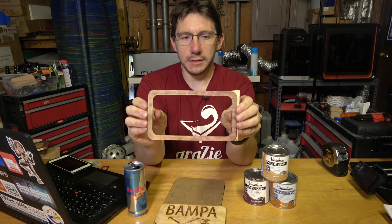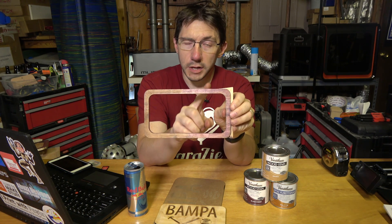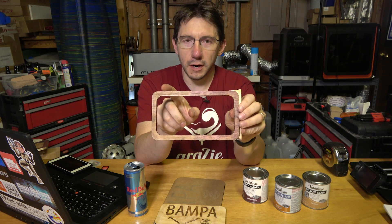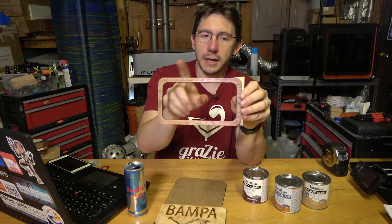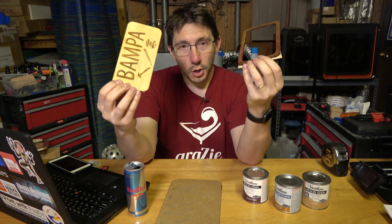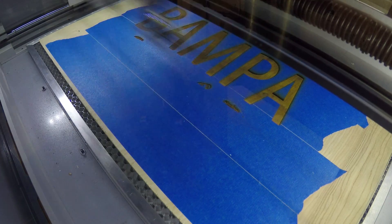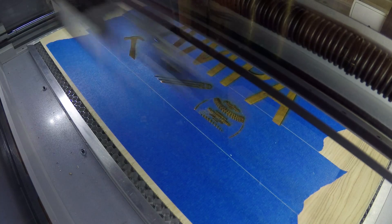For this one I tried two different stains — on one side is the Kona, and on the other side is Black Cherry. The kids and my wife and I liked the Black Cherry better, so now we had the color of the border that we wanted. Now we just need to blow it up real big and cut it out on the laser. The lasering was easy — for the raster pass I had speed set to 75%, 100% power, just one pass. For the cut itself I had speed set to 15 to 20% and 100% power to get through the quarter-inch birch plywood.